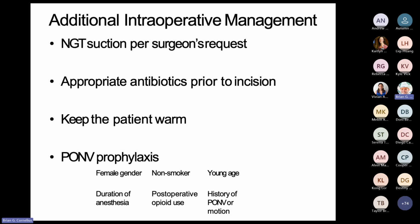The other thing you see by putting that NG tube in there, you may make it worse because you've actually put an opening through the esophageal sphincter. Something else to think about, if we're giving somebody pre-op PO meds and then we immediately turn around and put an NG tube in, we just sucked out everything we gave them. So that may not be beneficial for those patients either.